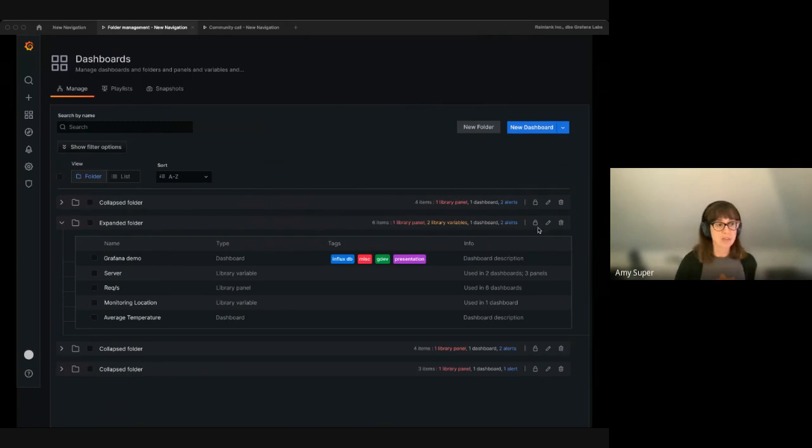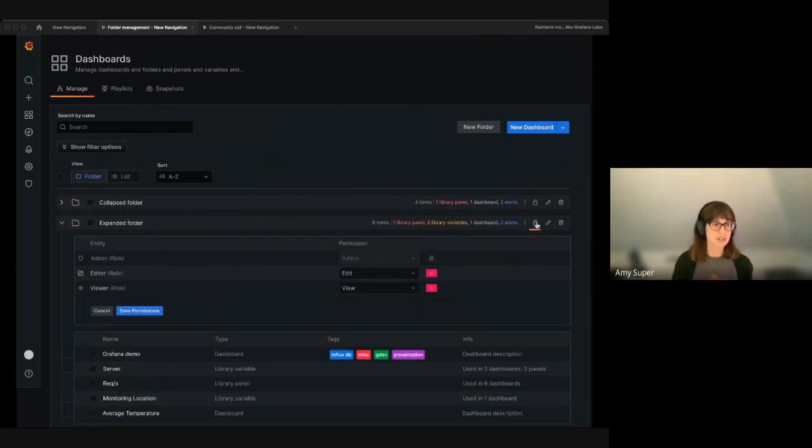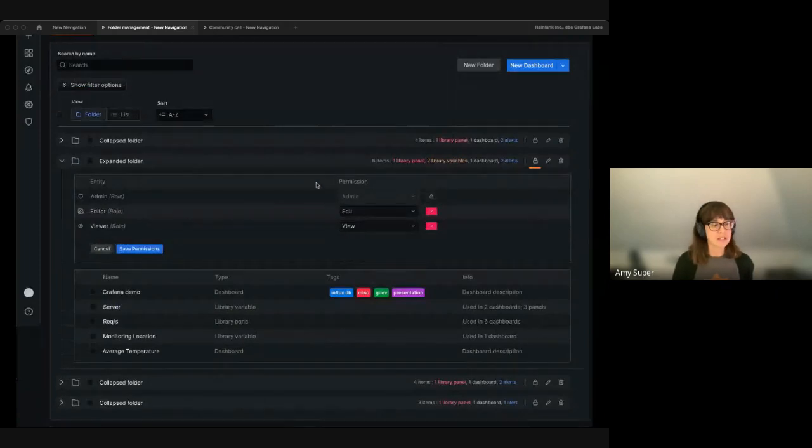So for example, if I want to change the permissions, I would click this permissions lock icon, and you can see that the permission panel that we're accustomed to seeing in many places just expands down. One of the reasons I really went for this approach is that I can see not only what I'm doing, but I can see everything that's going to be affected by that action. So today, when you leave the tab, maybe you forget what dashboards are in there. Maybe you forget what library panels are going to be affected. And so you're making your decisions in a bit of a vacuum. So that's one option here, to use this expanding accordion in order to provide that.